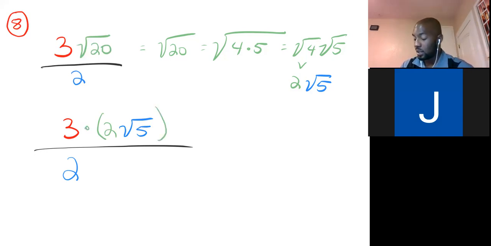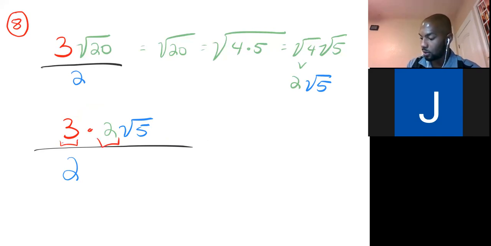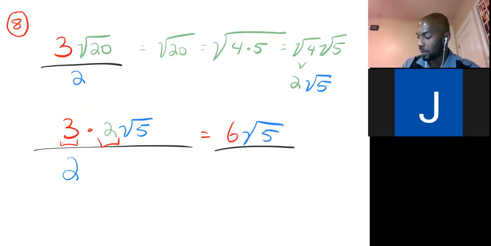right? So now what I can do is simply use the distributive property to multiply the 3 times the 2. And that will give me, I'm not really using the distributive property. Let me not misspeak on that one. Basically, I said that to make it more understandable for you, but you're not actually using the distributive property. What you're simply doing is multiplying the front numbers, 3 times the 2. That will give you a 6 times rad 5. Nothing happened on the bottom, so it's divided by 2.